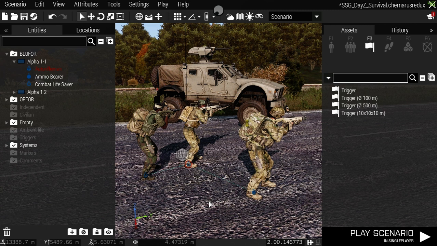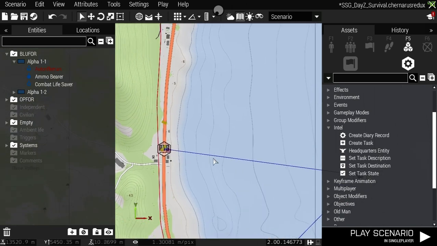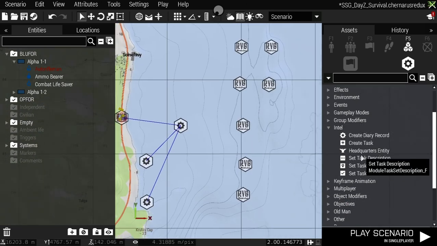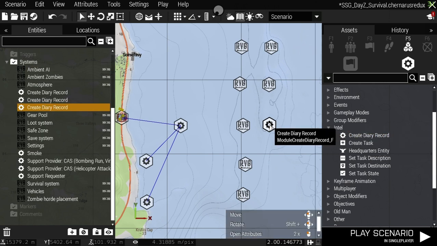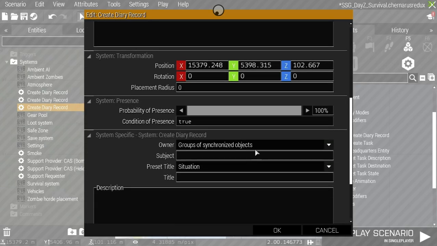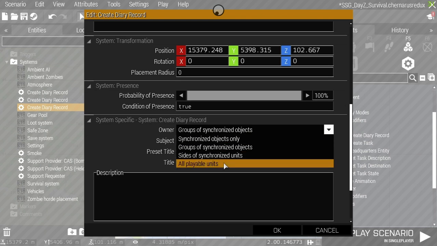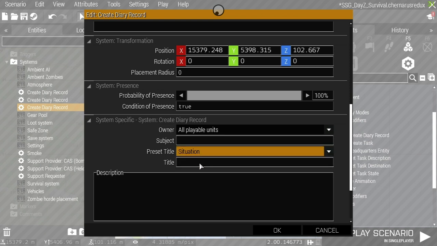So if we go to Systems and we go to Intel, let's go to the map view. Let's scroll out a bit. What we can do is we can add diary records. So if we just drag these onto the map to make them live, then you can right click on them and we can scroll down. And who owns this diary record? Well, it's players, isn't it? All playable units. And let's talk about the situation we're in.